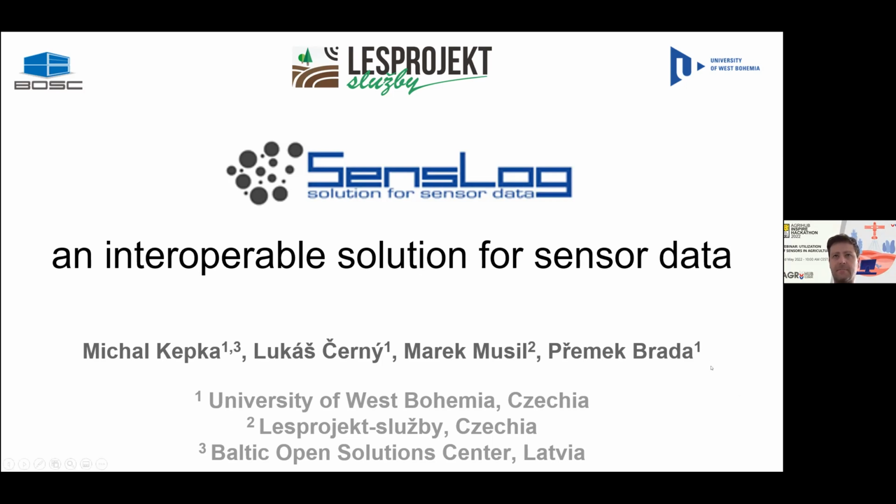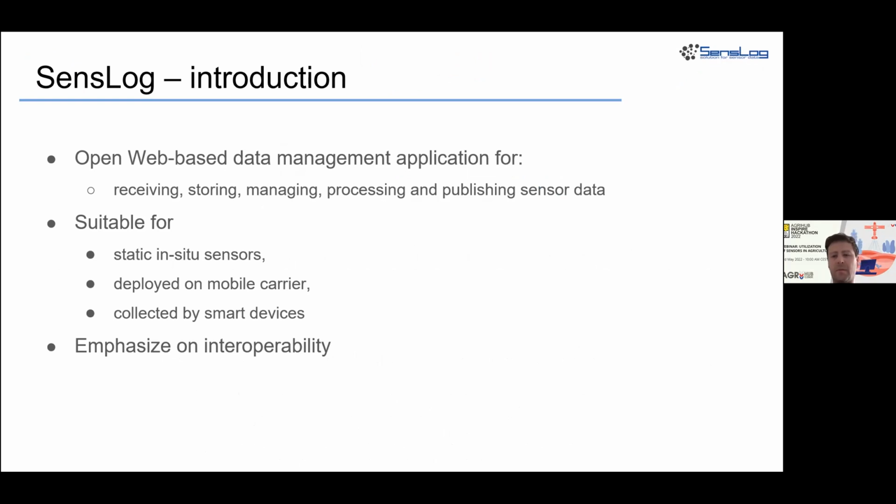SensLog is an open and web-based management application for receiving, storing, managing, processing, and publishing sensor data. It is suitable for static in situ sensors. We can receive data from mobile sensors, so sensors deployed on some carrier. It can be a car, a tractor, or any machinery, or it can be connected to some smart devices. So we can use VGI data, or we can use smart applications to collect some spatial data.